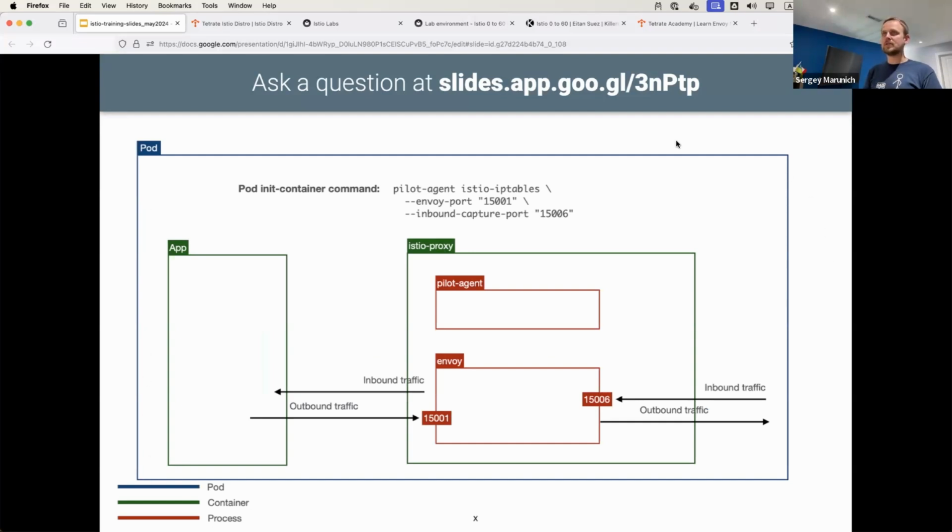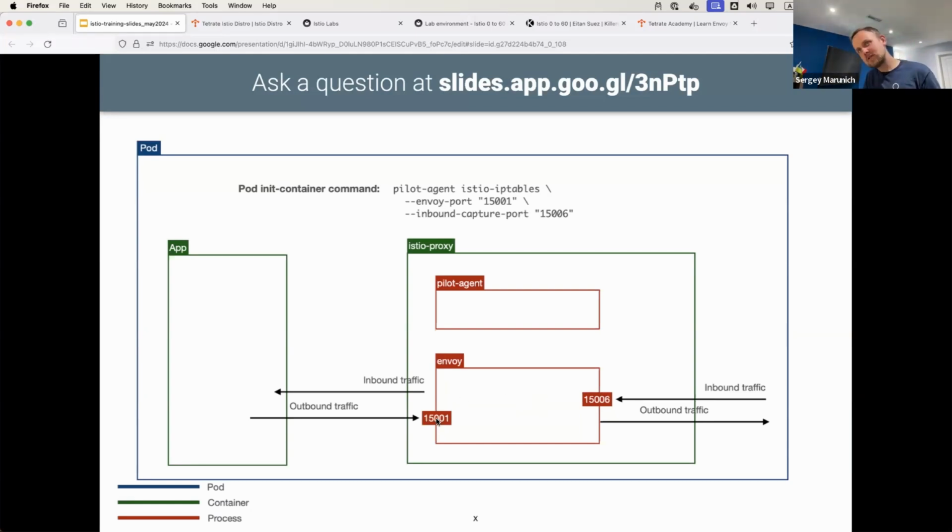You see that blue line here, it's a pod, an instance. Within that, one container is your app. The second container is the Istio proxy. The Istio proxy itself runs two processes. One is pilot agent, an actual physical task: when the Istio proxy comes up, it needs to reach out to Istio, do a handshake, and initialize Envoy. Pilot agent is a micro control plane for that given instance to initiate the handshake with Istio, the control plane. Envoy will then be programmed, and Envoy will be responsible for continuous traffic management.